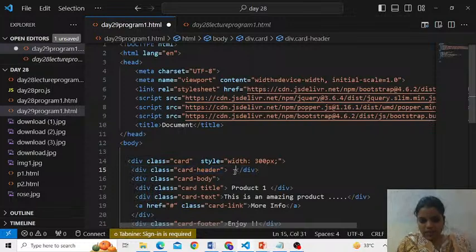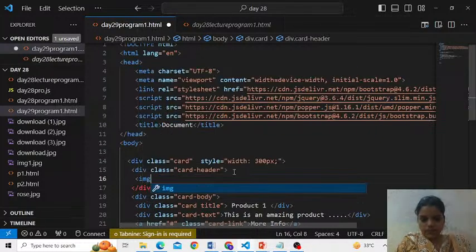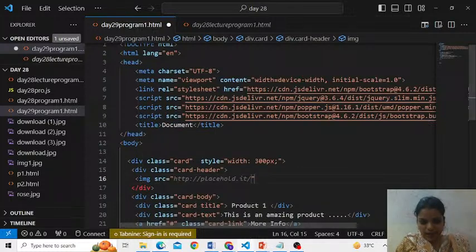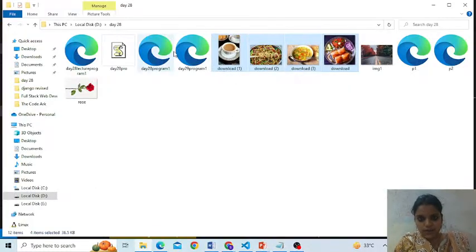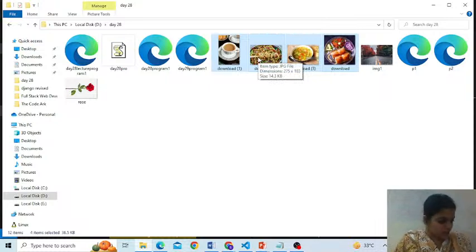I open an image tag here. Okay, src is equals to, now I have kept actually a lot of photos pasted in our folder. See, download 1, download 2, download 3. Some of these are copyrighted also, because we are not working for any real-time production. I'm not bothering about them.